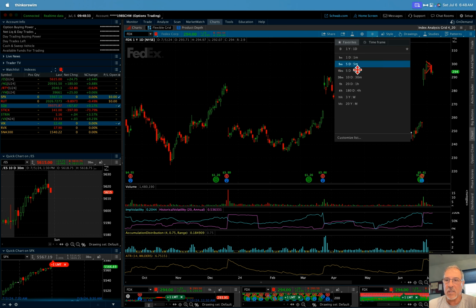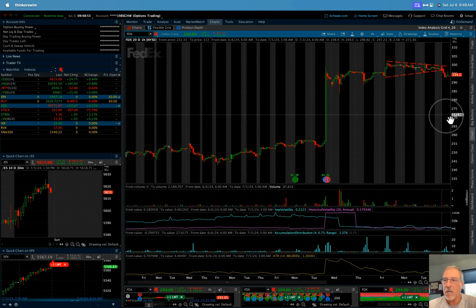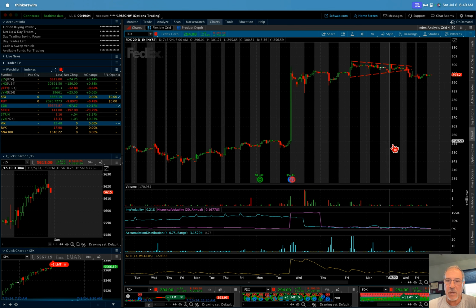And let's take a look at this in a 1 hour time frame instead. And so we got up here to that little over 300, but then it just slowly sold off. We can see the volumes getting less and less in that range. And my expectation as it was forming this wedge was that when it drops out of a wedge, you're going to have two things happen. Either it's going to rocket up or it will fall back. My expectation was, because of this huge gap, that it was more likely to drop back.